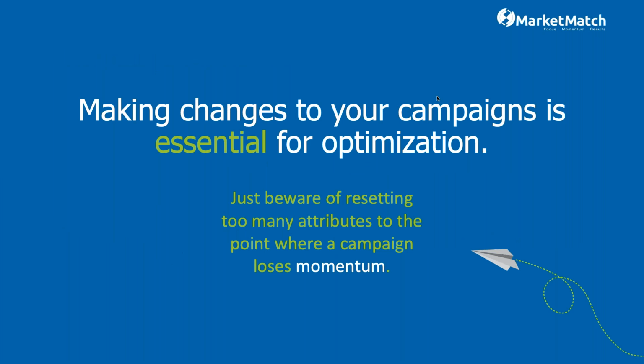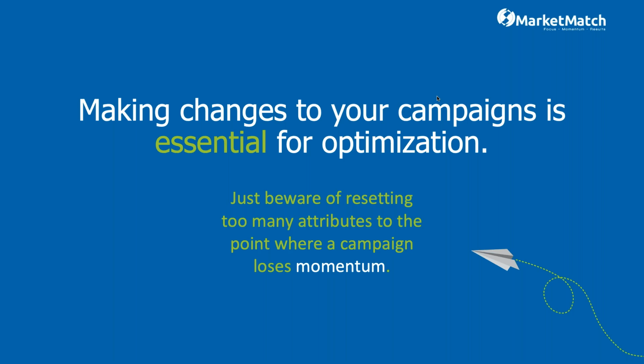With troubleshooting and campaign analysis, I just want to lay it out there that making changes to your campaigns is essential for optimization. Digital advertising is so different compared to traditional, where our job as advertisers and marketers has just begun when the campaign starts, because we do need to keep going in there and optimizing the campaign.